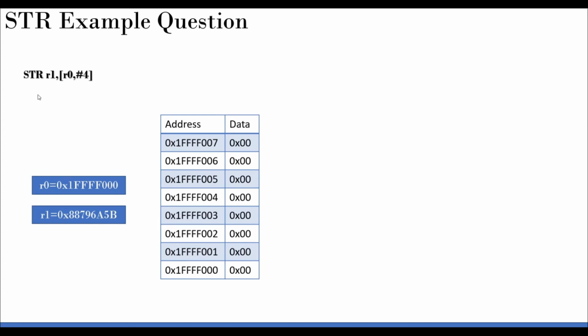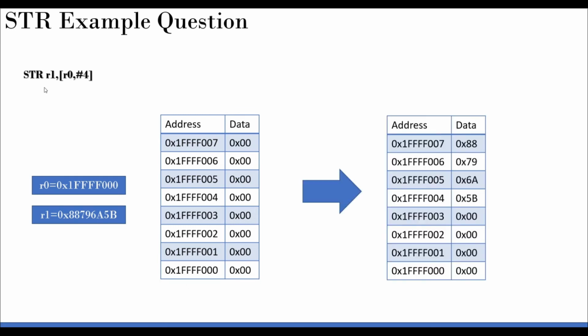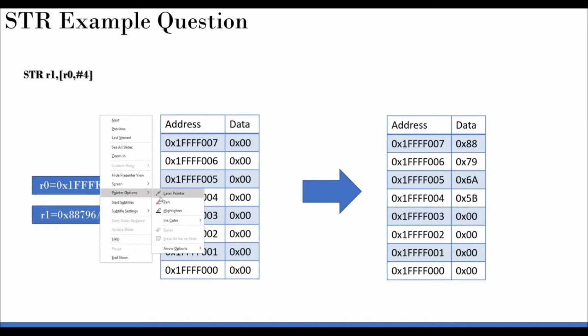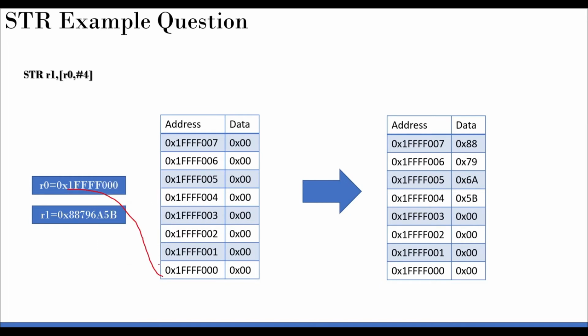So here again the literal meaning is, the data is here with some address location, and let's say R1 is having this particular data, and R0 is having this particular location. After this execution, you can see over here R0 plus 4, right? R0 is pointing to this location, but this command is pointing to this particular location, because it's offsetted by 4, and then R1 content will be stored to this particular location. So this is R1 content, it is stored in these 4 locations. So that's the literal meaning.